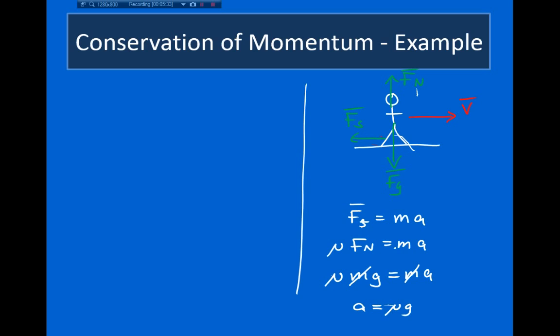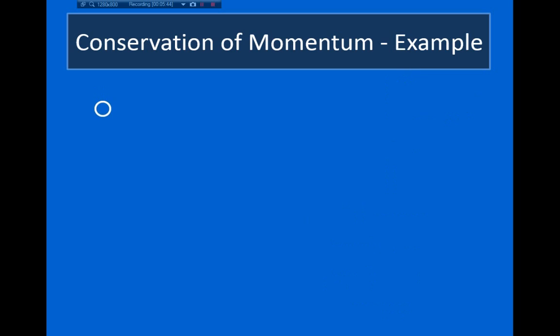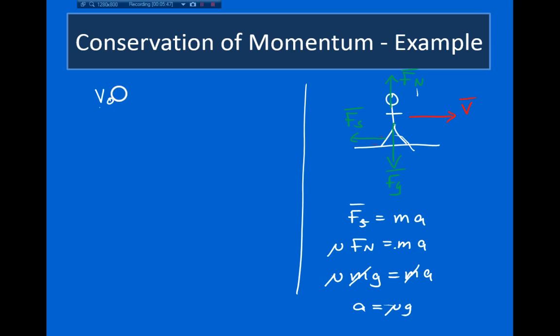What we can do is use kinematics to relate the initial velocity to the distance that they travel. Immediately after they push off of each other, they're going to be moving with some velocity, and I'm going to call that the initial velocity. This is the velocity they're moving right after they push off of each other. And then the final velocity is the velocity once the skaters come to rest, so this is 0 meters per second. And I'd like to relate this initial velocity, the final velocity, and delta x.